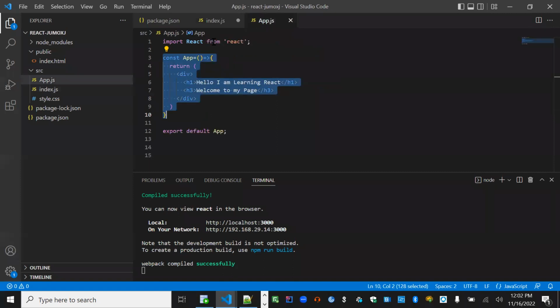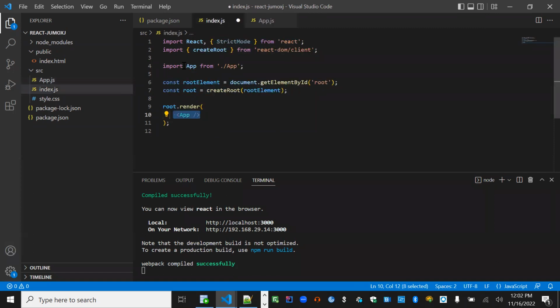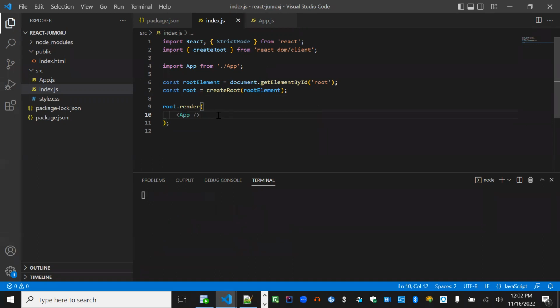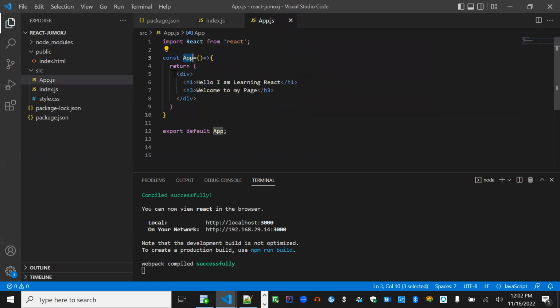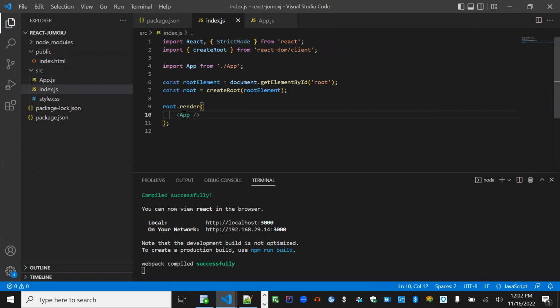This is just a JavaScript variable which we are importing here, and since JSX is just JavaScript, we can also pass it here. It might sound a little confusing right now, but it will make more sense later on. For the time being, just remember that all these things and this app here are all JavaScript, they just appear like HTML.